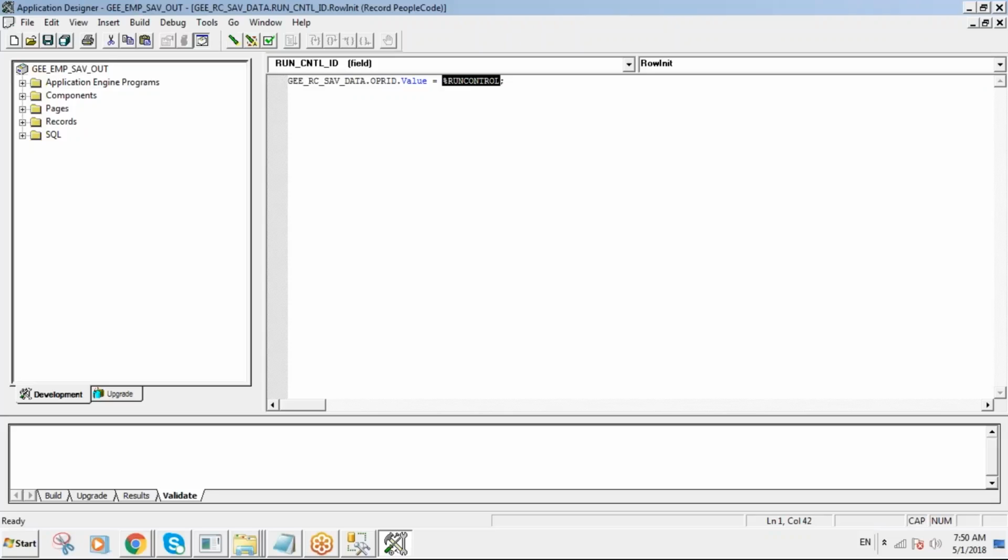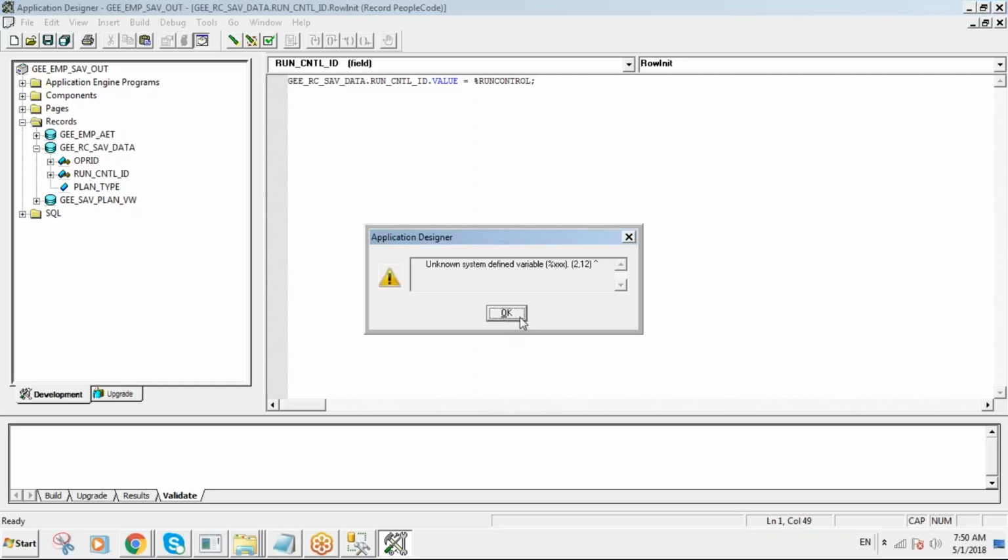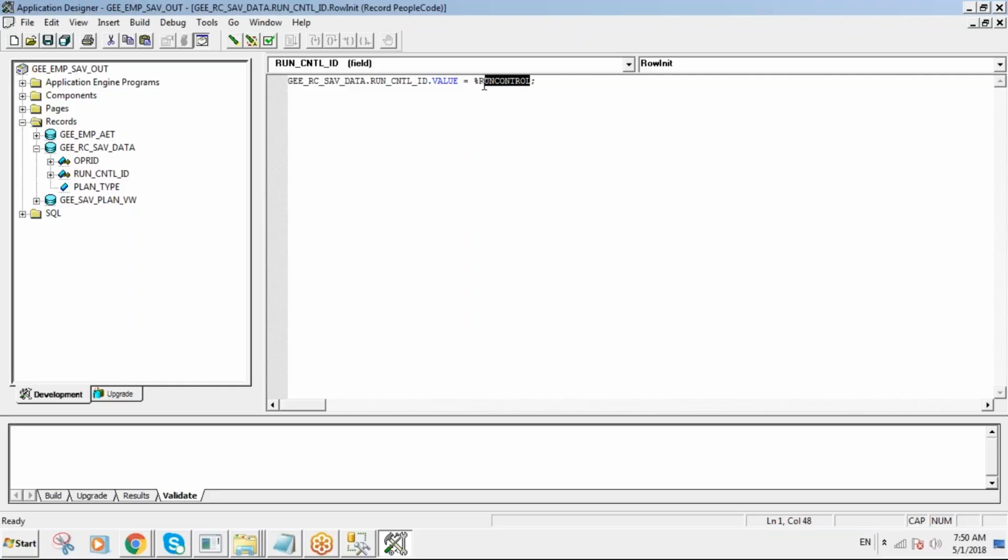Is it accepting the percent run control? What should we do here? Run control ID dot value equals to what can we give here?